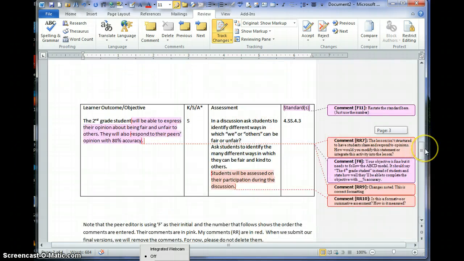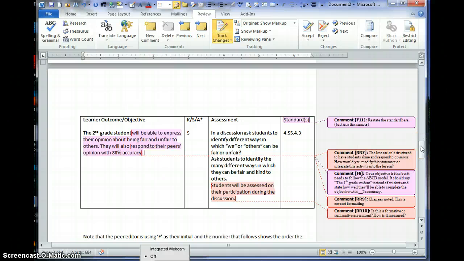And as I've noted in the directions here, this is the peer editor, and they're using F as their initials, and that's fine. And theirs is a slightly different color. Sometimes I'll simply just agree with the comments that the peer editor has made, or perhaps I may offer some corrections or some suggestions. So please make sure you read through all the comments. If you get the comments back in time to make the changes prior to submission, then simply type the information that you want in the screen. Please leave the comments on so that I know the changes have been made.